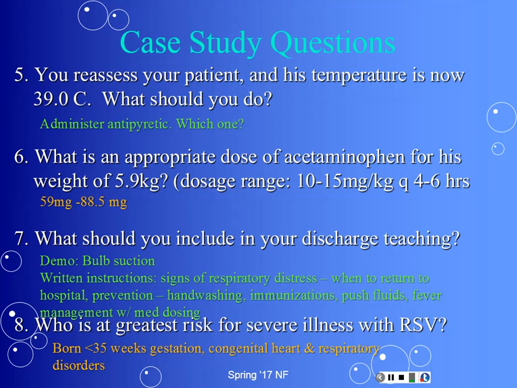So what's important to think about this? We also have to think about nursing management in the hospital, right? So if I'm going to assign you to this kid, I'm not going to assign you to the other new baby we're taking care of on the unit. Or if we're helping figure out who's going to go in our open bed on the congenital heart unit, we're not going to take the RSV baby. We're not going to float the NICU nurse over that's going to go back and forth and help us today because we're short-staffed and put her in with the RSV baby. Okay? She's a generalist nurse. She can take care of anybody while she's here, but we're not going to run the risk of her carrying RSV back over there. Okay?